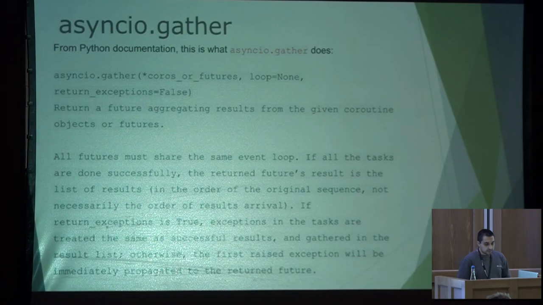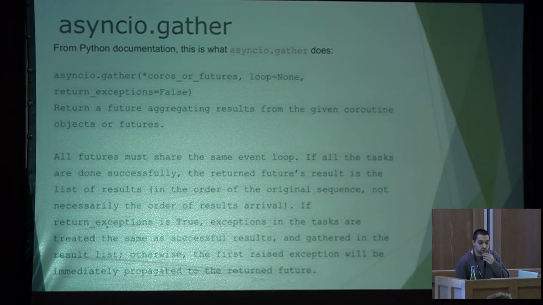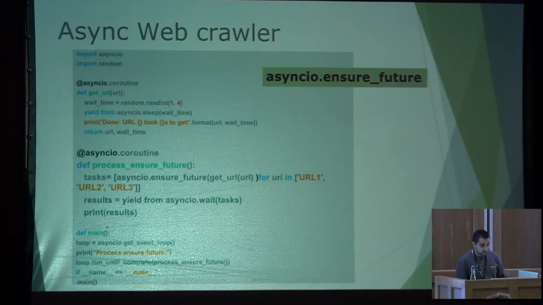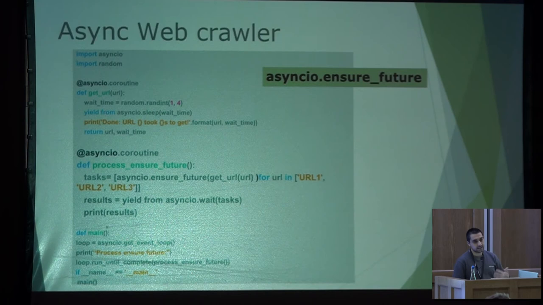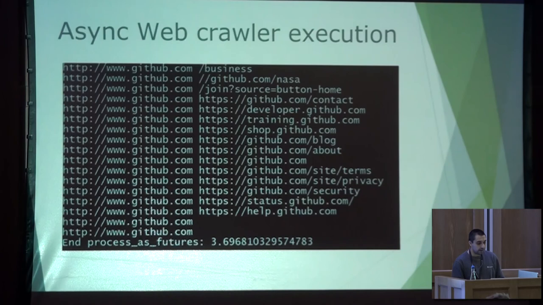This is the execution of the script — we can see that when all tasks are finished, it returns a task object. A task object internally contains the coroutines we called and the result of the coroutine — in this case, it returns the response body. Another way of making requests is using asyncio.gather, where we pass the coroutines array as parameter and obtain the information. The documentation states that gather returns a future aggregating results from the given coroutine objects. This is confirmed by execution results extracting links from GitHub.